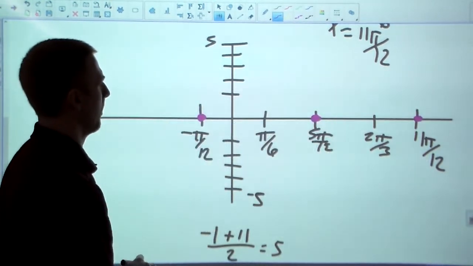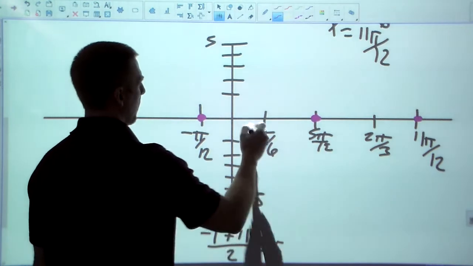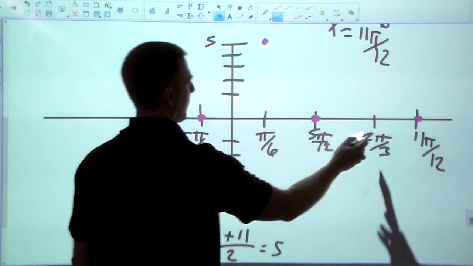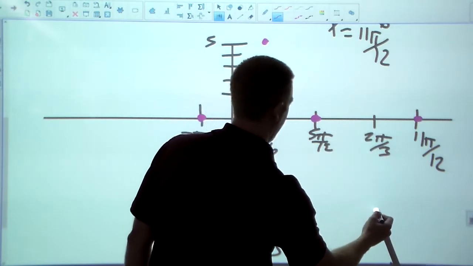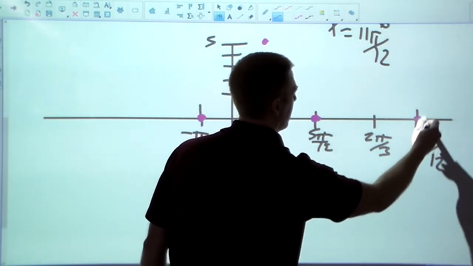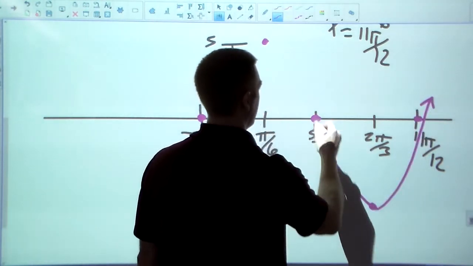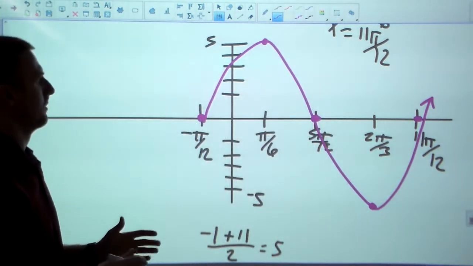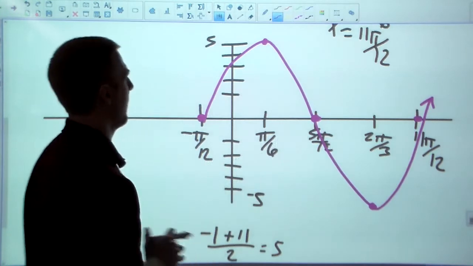And that's why I think it's so easy if you just get these quarter marks. All right, so normally at the first quarter mark, it'd be up at 1, but this is up at 5. And over here, it would be at negative 1, but this is at negative 5. And that's really all you've got to do to get the main idea. That's really the 4 main points, or 5 main points I'd be looking at for a cycle.